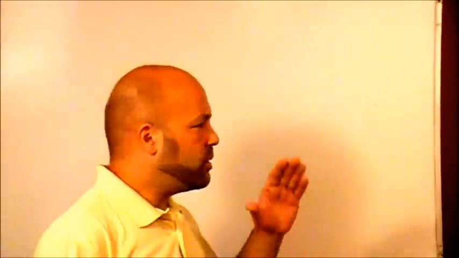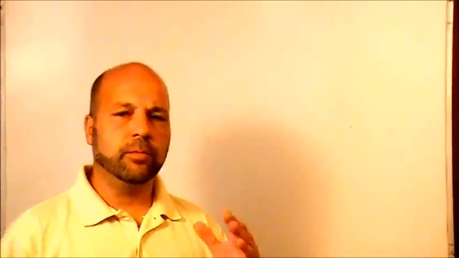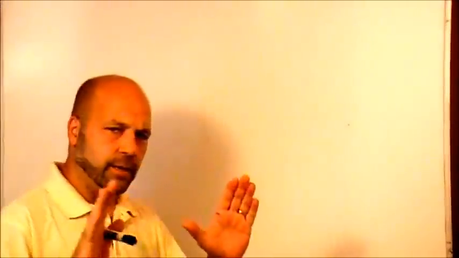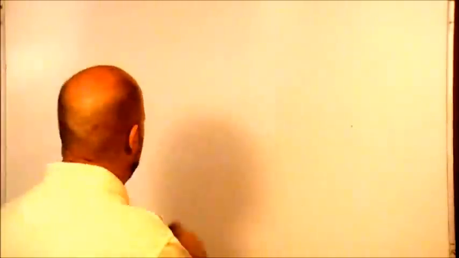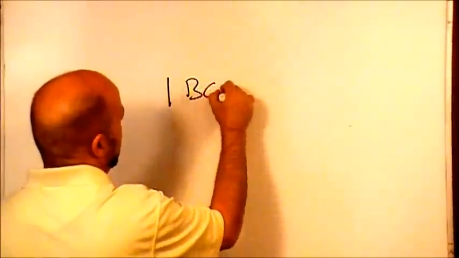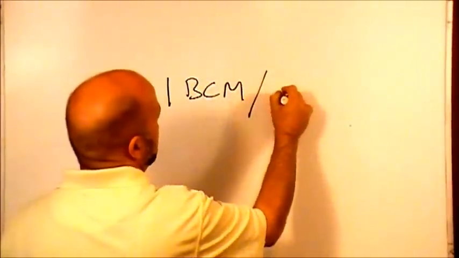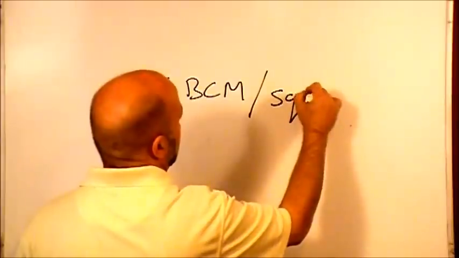Now when we talk about anilox volume here in the U.S. and some other areas, we usually use BCM per square inch. So let's take the basic anilox of 1 BCM per square inch in this discussion so that the math is easy. We'll look at an anilox roll whose volume is 1 BCM, 1 BCM per square inch.